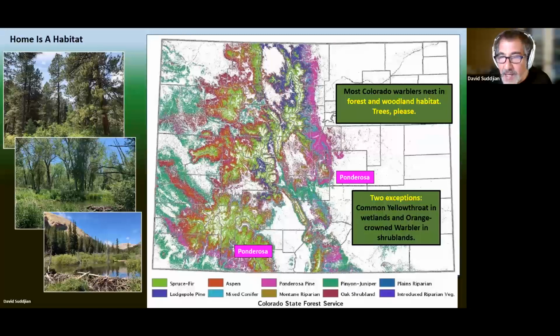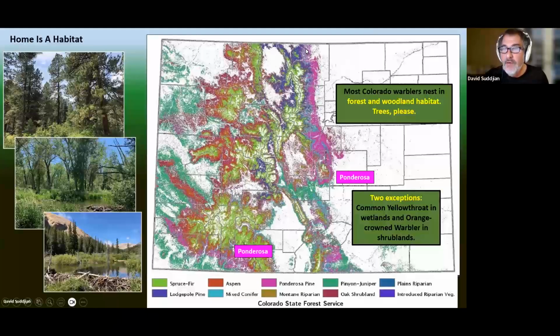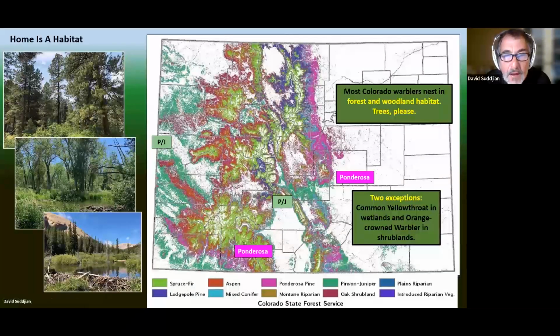So as we look at the map, let's kind of focus. I just want to draw your attention to a few things among all these colors that are kind of important for birds and for warblers. The ponderosa pine distribution is shown in this kind of pink color on the map, and we see them distributed along the Front Range from Larimer County all the way down into El Paso, and then there's a little break here for the Arkansas River, but it picks up again as we get into the very south central part of Colorado. And we also notice this kind of lime green coloration, and that's representing the pinyon pine juniper woodland, or we call it PJ. All right, so not PB and J, but just PJ.